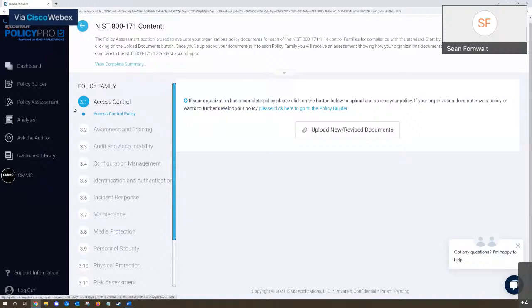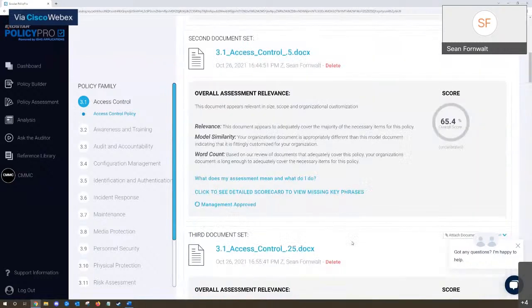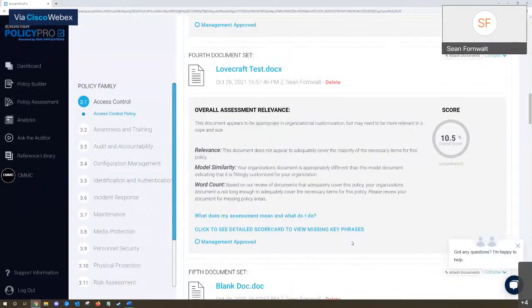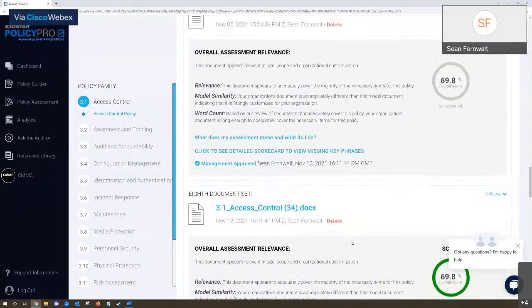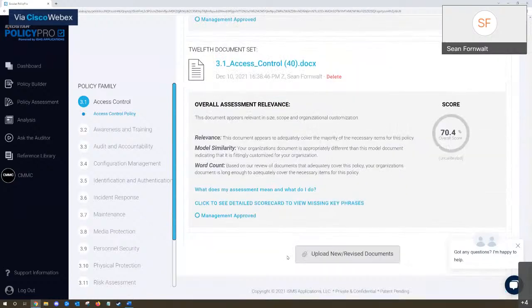Now, as you can see, I do have a number of documents in here for over a fairly lengthy period of time. So we're going to go ahead and go down to the bottom where we're going to have our upload button. So if you haven't uploaded anything yet, it will simply say to upload a document. But since we have something in here already, it's asking us to upload a new or revised document.